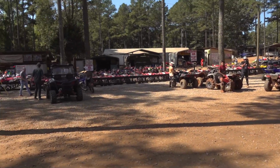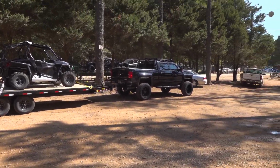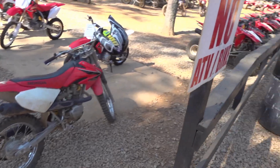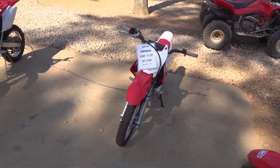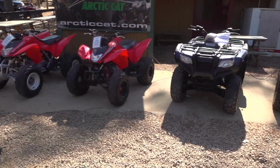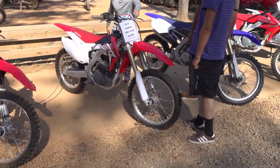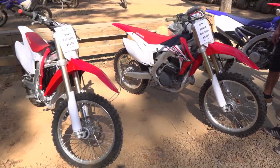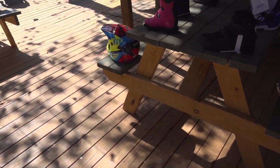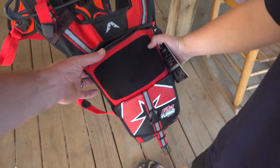We're back. Oh, that's a nice truck. Look at that truck. We need a nice big truck like that, right, Nate Dogg? Yeah. There's all this stuff they have for sale right now, guys, if you want to buy some stuff. Four-wheelers. Oh, there's some TRXs. Deals over here at their pro shop. Ooh, Fly Racing. Look at this, Dad. Oh, that's cool.